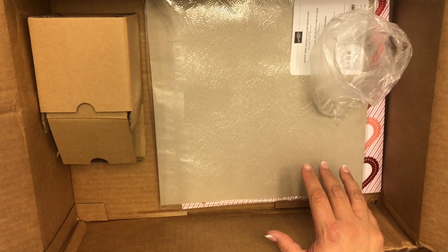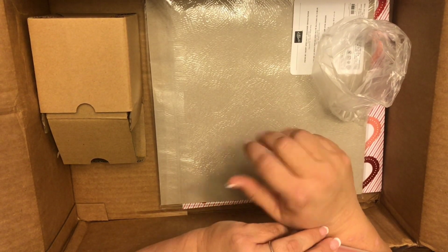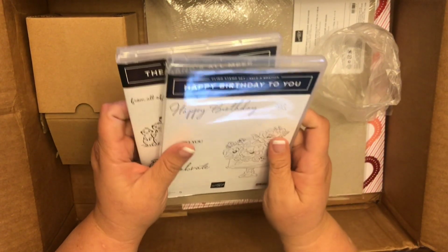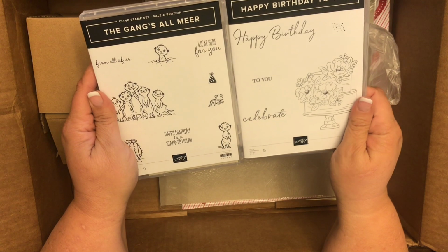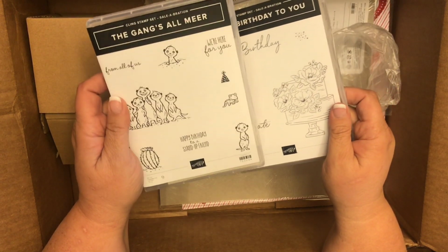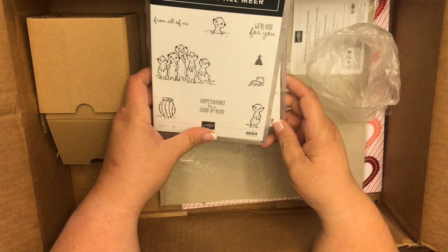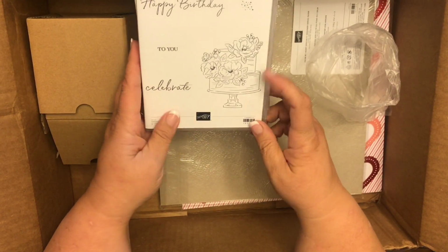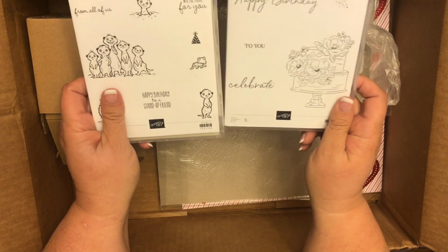Okay, so you guys, we've opened this up and I was able to get some on my demonstrator credit, so I didn't get the full effect of Celebration. But Celebration has some different stamp sets that you can earn for free, and I earned these two for free. This one is so cute. It's called the Gang's All Here. It's got these lovely little meerkats. And then I also got this one that was free, the Happy Birthday to You. And I love this cake. It can be colored so many different ways.